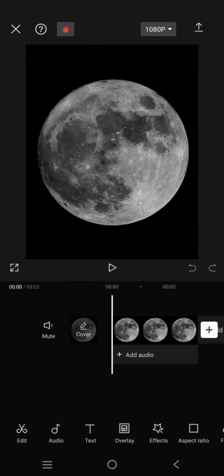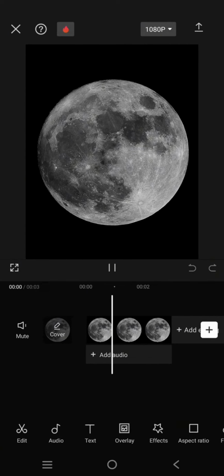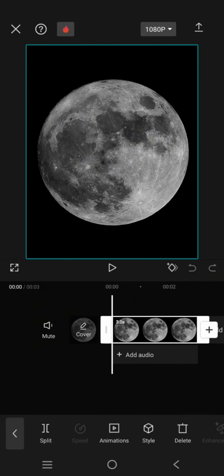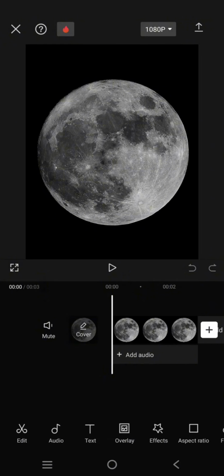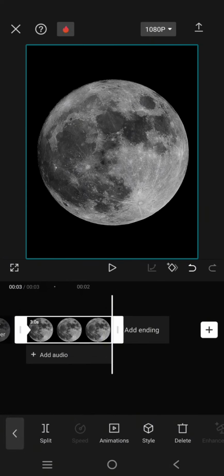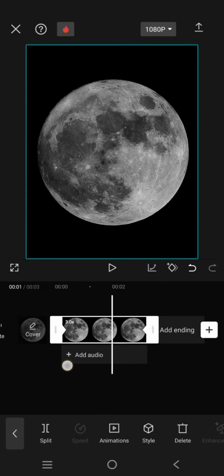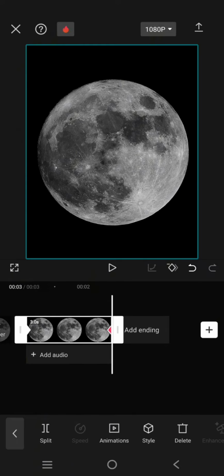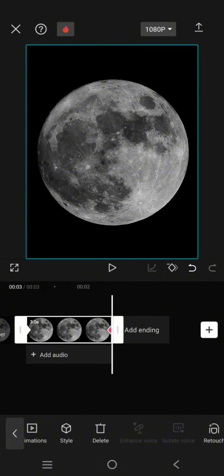On today's video, I'm going to show you how you can make images move in CapCut. So here I've already imported an image to my CapCut, and to make it move, you can easily just add or use keyframes. Here I'm going to add two keyframes at the start and also the end, and at the end of the image, or the second keyframe here, I'm going to rotate the image.